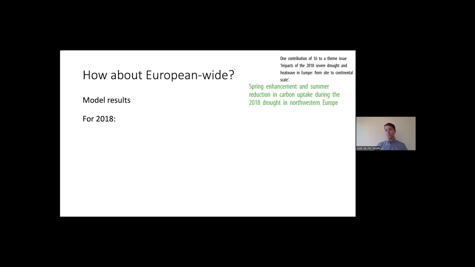So we have analyzed this in the model world for 2018, with a spring enhancement and some reduction in the 2018 droughts in the northern part of Europe. And we found that there was a 55 teragram of C spring enhancement, so more uptake by the biosphere. But then when the drought struck, there was a 68 teragram C summer reduction. And this is a very important change in the timing of the CO2 uptake of the biosphere.